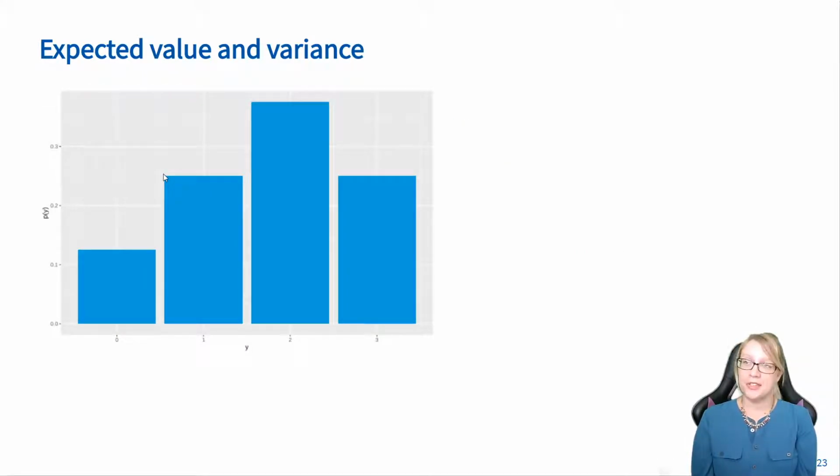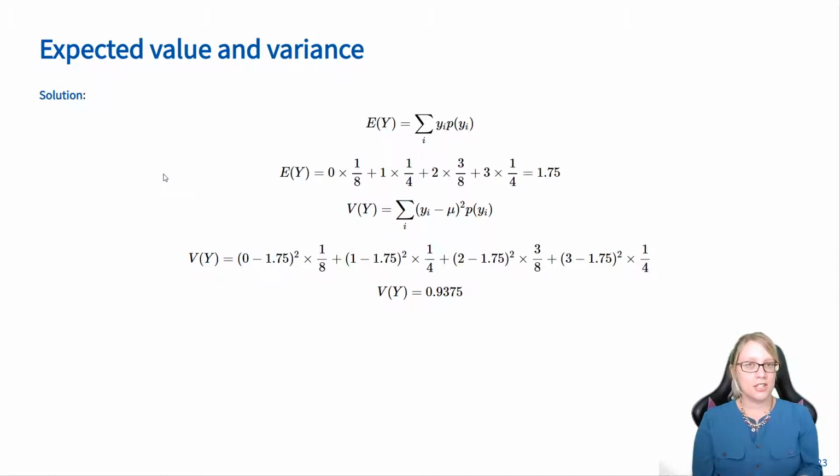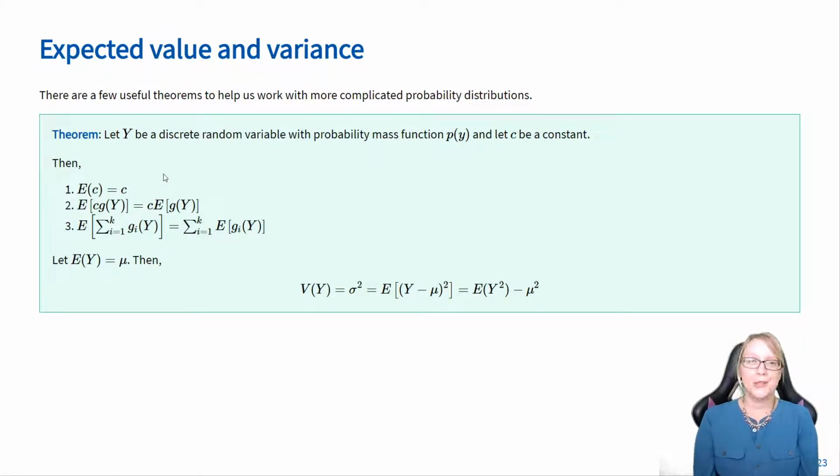Looking at what this distribution looks like, the expected value is 1.75. That's going to be right in the middle, somewhere between 1 and 2. Weighted a little bit more heavily toward 2 because that 2 has a higher probability of occurring than the 1. There's more probability on the right-hand side of the plot. How would we find the standard deviation, which is not on the slide? Well, the standard deviation is the square root of the variance, so we would just need the square root of 0.9375.